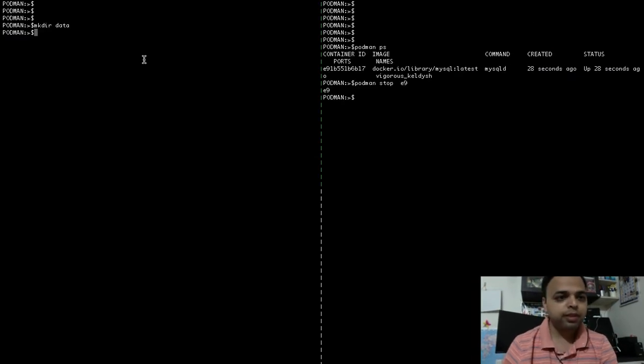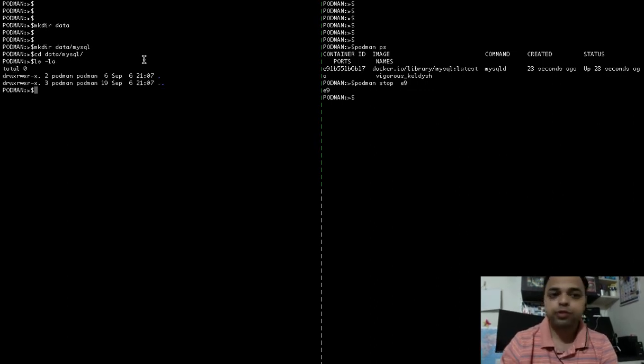Now what is the meaning of that also? Let's say I've created this directory and I will create another directory inside that, MySQL. Okay, so let's go into that directory. What do I have here? Nothing, absolutely nothing. So when I run the instance, it's going to create the data files in this particular directory. And mind this thing, containers are not permanent. So if you delete it, remove it, or for any reason it stops working, these files, whatever is available in this folder, will not be deleted.